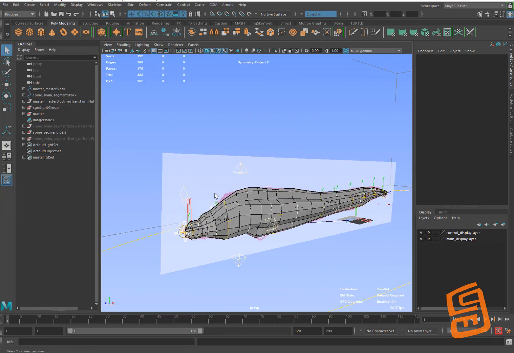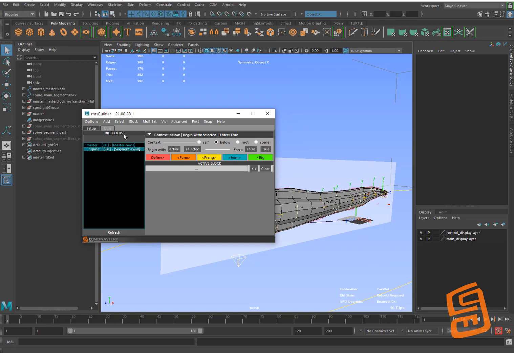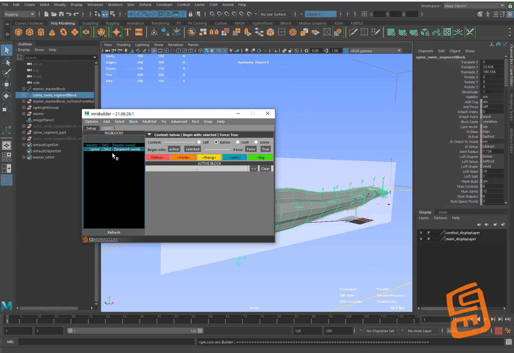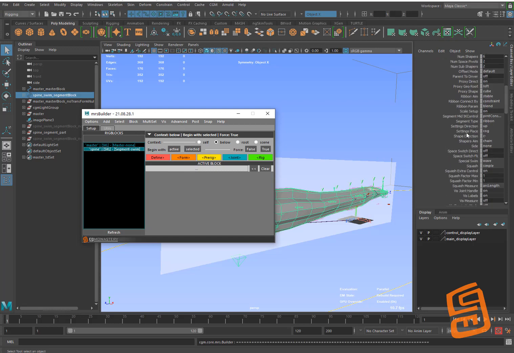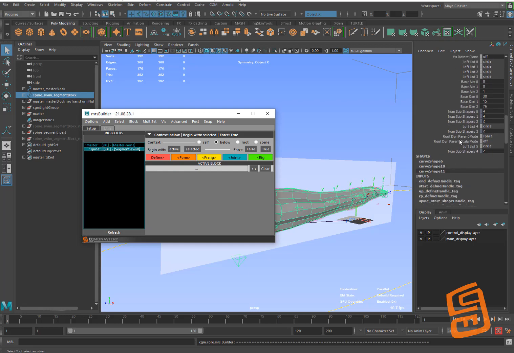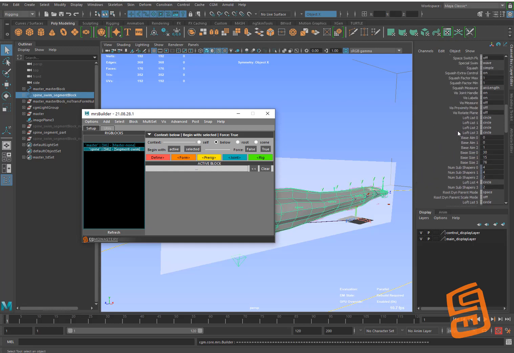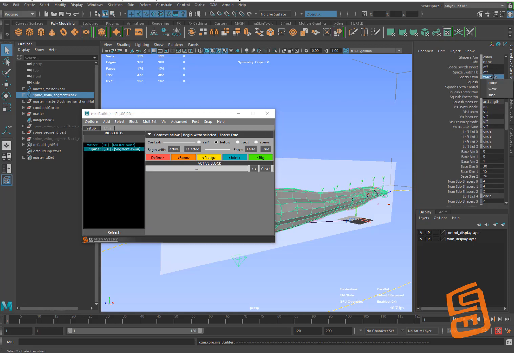So this block is a new preset. There's not a whole lot to it yet, but it's called the segment swim. There's a new attribute on this called, where is it at? Special swim wave sign. This isn't wired up yet, but it does do some things on the build during the setup. So this is the first pass of this. I have this just on so that it's doing those things. The main thing is it's extending the end for getting a better falloff on the tail tip on the ribbon.